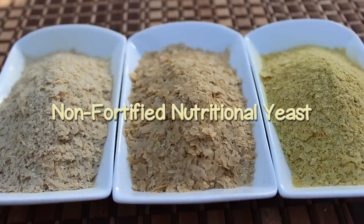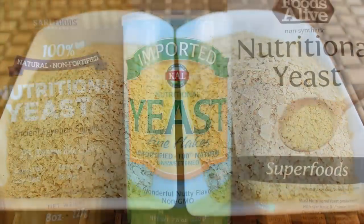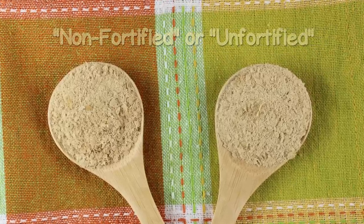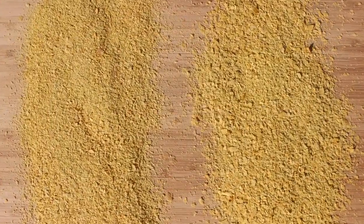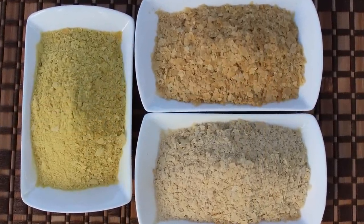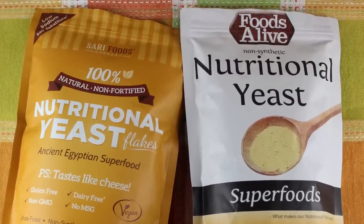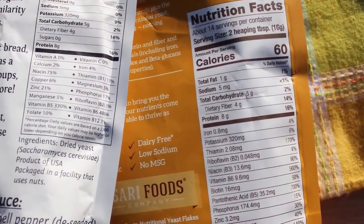Non-fortified nutritional yeast: Nutritional yeast does naturally contain many B-complex nutrients, and in the last several years, a few brands are now choosing to produce non-fortified or unfortified nutritional yeast to meet consumer health preferences and demands for non-synthetic products. While the addition of B vitamins to fortified nutritional yeast often produces a brightly colored yellow flake or powder, unfortified varieties are much paler and golden by comparison. The taste is still as flavorful, but without the chemical aftertaste that fortified versions are often described to have. Two of our favorite manufacturers producing unfortified nutritional yeast include Sari Foods and Foods Alive, both with a fairly impressive nutrient list that includes many of the B-complex vitamins.